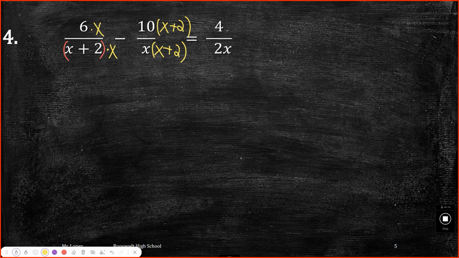Now, this one is missing something. Let's see. How about we'll go like this. What does the third one have that these ones are missing? The 2, just the 2, because these ones already have the X. So I'm going to put a 2 here, put a 2 here, put a 2 here, put a 2 here, and put a 2 here.